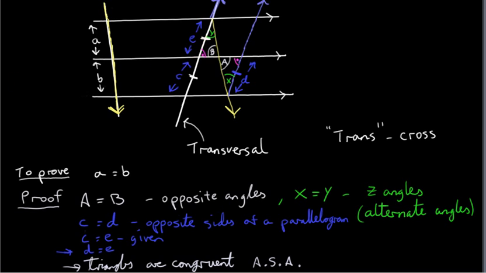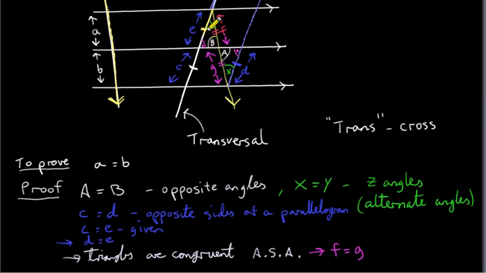Now, in particular, that means that this distance here, this side of this triangle, must equal this side here of this triangle here. That's the side that's opposite the dot. Actually, I'll do that in the same color as the dot, just to emphasize that it corresponds to the dotted angle. So the sides opposite the dot are a pair of corresponding sides, and they must be equal for the triangles to be congruent. So I'll call this side of the triangle F, and this side here of this triangle G. So we've established that because the triangles are congruent, F must equal G.